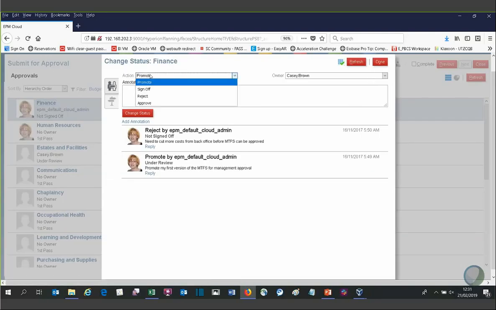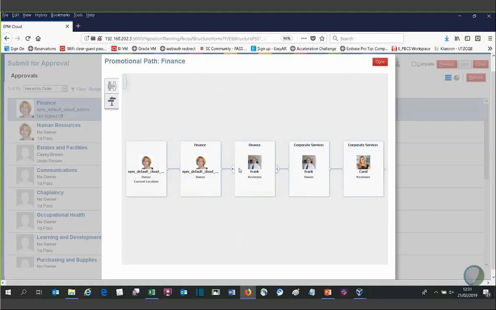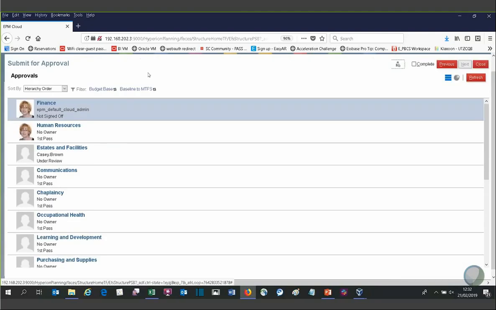The promotion of budgets, the sign off of budgets, allowing the organisation to really get involved and connect with the finance budgeting decisions. Finance will always be in control, but it allows the organisation to feel connected and responsible, let's say, for the budgets that are created. I can also make comments, attach documents. I can see a full workflow trail of where my budget is sitting and where the end approval might sit. So a nice tool to be able to help promote and close those plans far quicker than before.